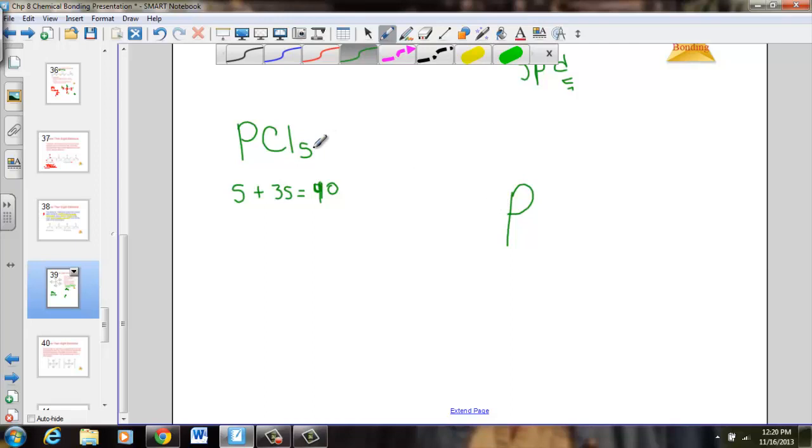How can I possibly attach 5 chlorines back to it without expanding it? Usually we see 4 dots going through, don't we? 1, 2, 3, 4. Here's each one of the chlorines. But I have a 5th one to place. Remember, they have to go back to the central. I can't attach a chlorine to another chlorine. It makes no sense. So I expand the octet and I place the 5th chlorine on it. So right away, I've already got 5 things attached to the central atom. That tells me I have 10 electrons around the central atom, giving me 30 left over.